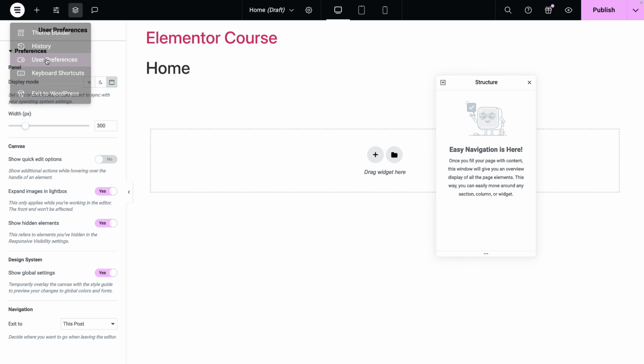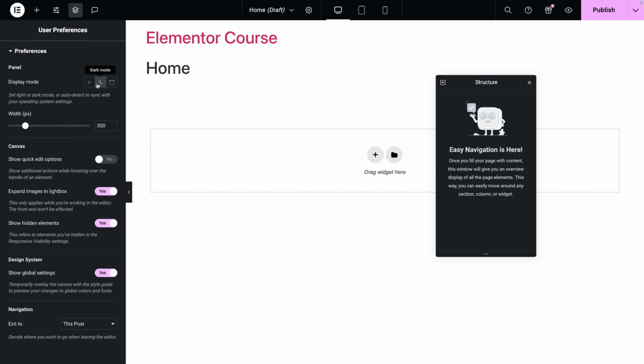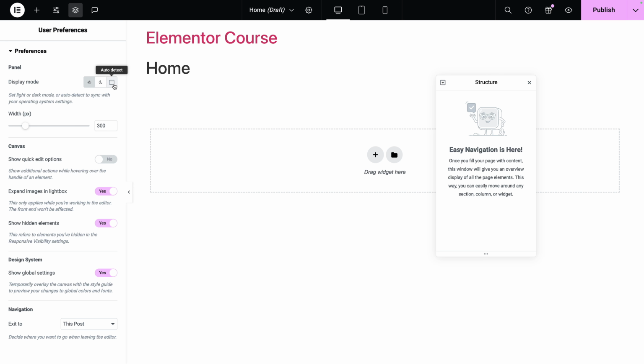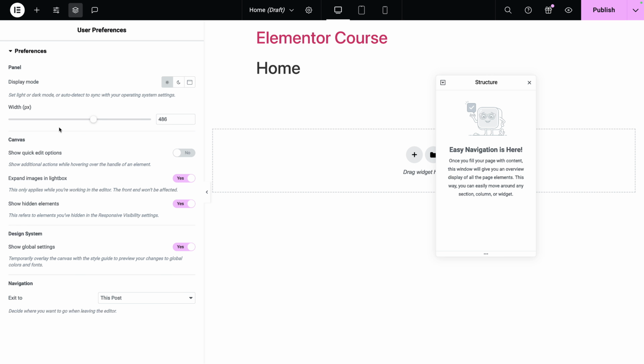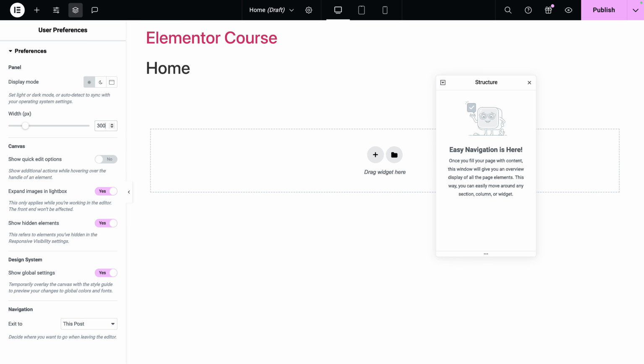We also have an option for user preferences. So do you want to work in light mode, which is what we already are, or do you want to switch to dark mode? Please select what is your preference. Depending on your size of screen, you could make this sidebar be quite big from default whenever you open it. We'll leave it at the standard 300. This does depend on your size of screen, and I would recommend that you do not make this too big. Otherwise, it may be misleading as to what you're actually viewing on screen and when you're viewing it in live.